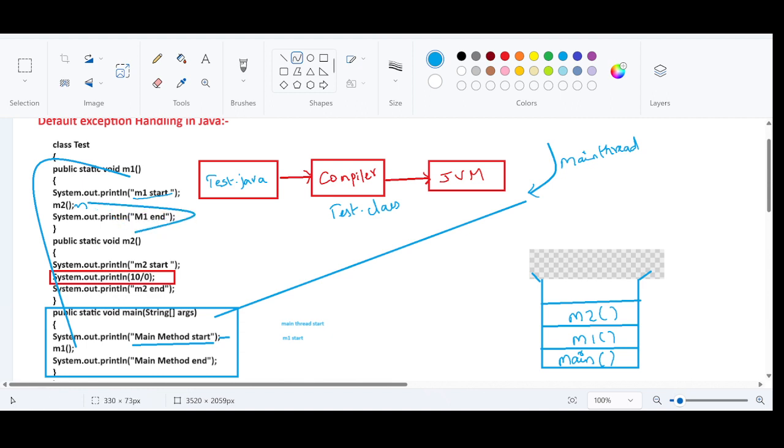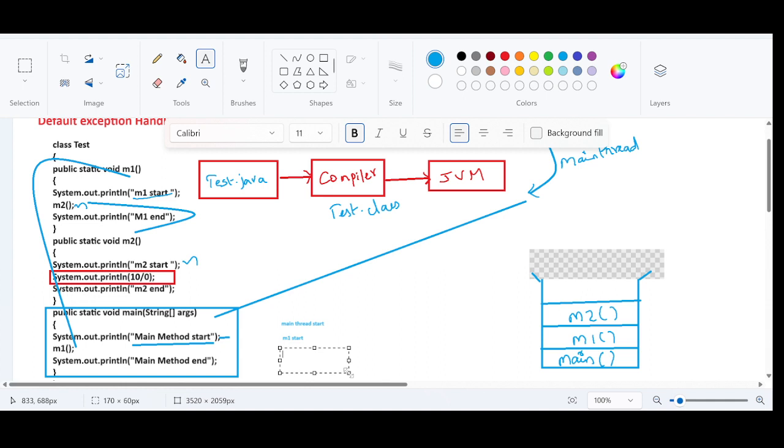Right. The first instruction in M2 is M2 start. So M2 start will be printed in the console. These things we know already. Okay.